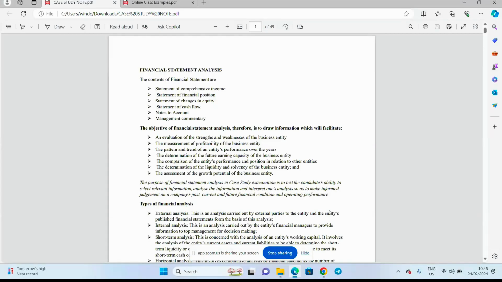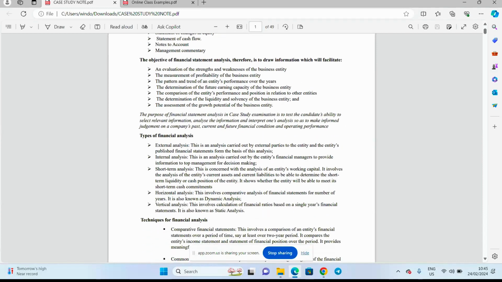So that is what makes business a calculated risk, because your aim is to make profit, but at the end of the day, it can be profit, loss or break even. So the objective of financial statement analysis is to draw information which will facilitate an evaluation of strengths and weaknesses of the business, whether the business you are going into is a viable project or not. There are several notes that I will just be touching briefly so that we can move very fast because we have illustrations to do. We have about 6 illustrations, because what I'm taking is basically the calculation aspects. You understand? And we're also going to treat Pathfinder together.